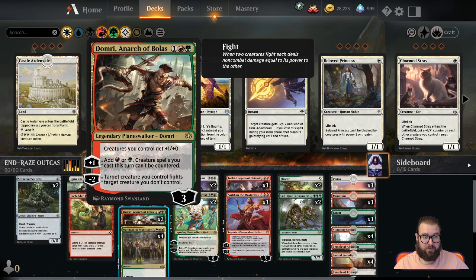2 copies of Domri, Anarch of Bolas for 1 colorless, 1 swamp, 1 forest. He comes in at 3 loyalty, and his static ability says creatures you control get +1/+0. We can plus him and add either a mountain or a forest, and creature spells you cast this turn can't be countered. And then his -2 says target creature you control fights target creature you don't control.